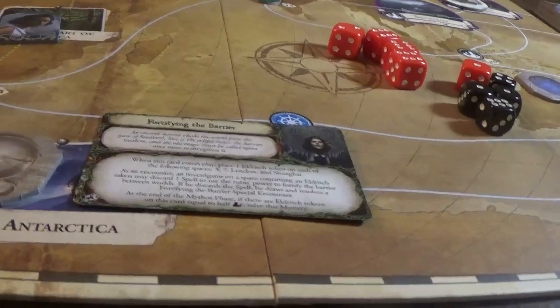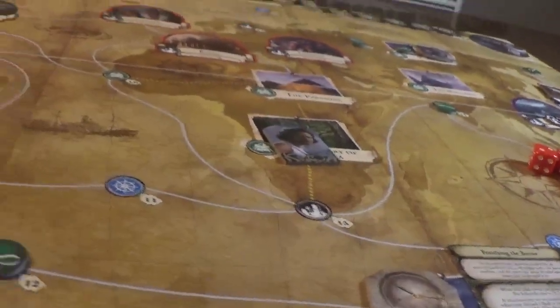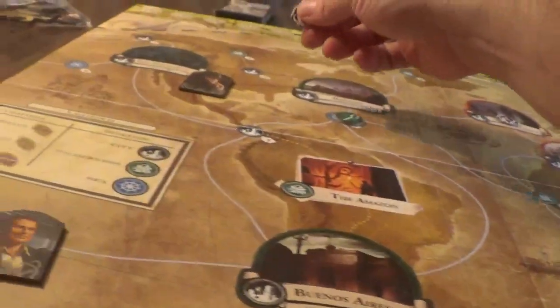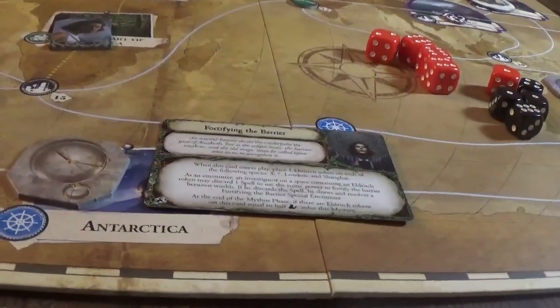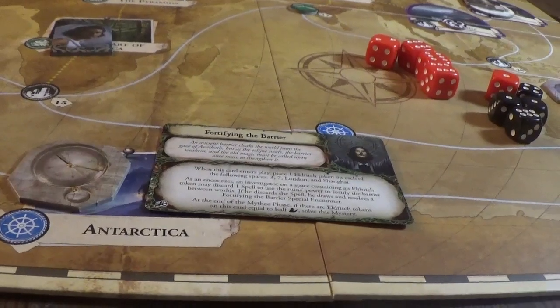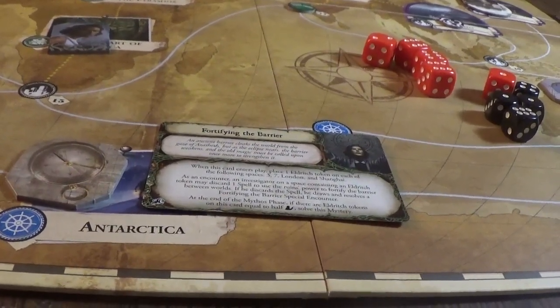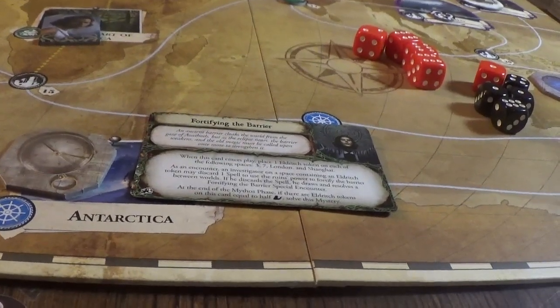Fortifying the barrier. When this card enters play, place 1 Eldritch token on each of the following spaces: 3, 7, London, and Shanghai. Okay. London. 3. Oh, he's there. And 7. Okay. As an encounter, an investigator on a space containing an Eldritch token may discard 1 spell to use the rune's power to fortify the barrier between worlds. If he discards a spell, he draws and resolves a fortifying the barrier encounter. At the end of the Mythos phase, with our Eldritch tokens here equal to half, solve the mystery.